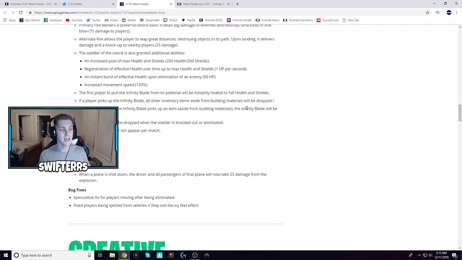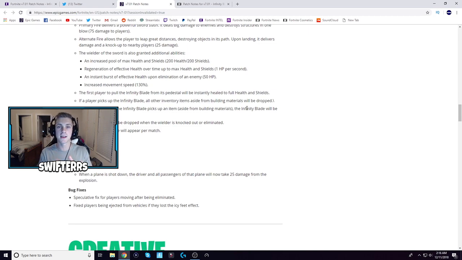Now, I'm going to be honest, guys, I really wish it was a little bit more than 25 damage, just because that could potentially deter people from hopping into a game of Fortnite just to specifically use a plane and ram into structures. But again, it is definitely a step in the right direction, and I'm super interested to see how the community responds to that, just because I know that the X4 Stormwing is fun to use for a lot of people, and some people really don't like it.